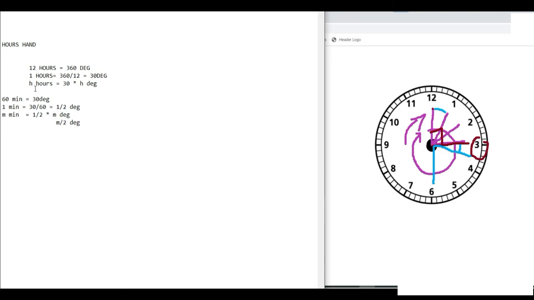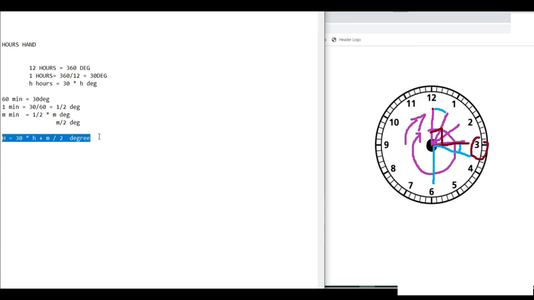The total degree of rotation for the hours hand, for h hours, will be 30 into h plus m by 2 degrees. Make it capital H to distinguish the formula between h and m. So the rotation function of the hours hand will be H equals 30 into hours plus minutes by 2 degrees.